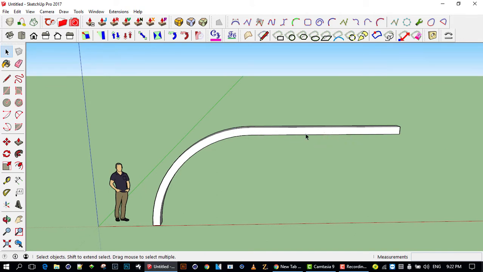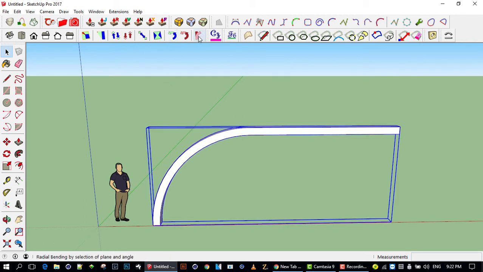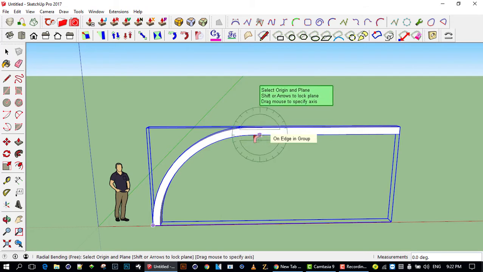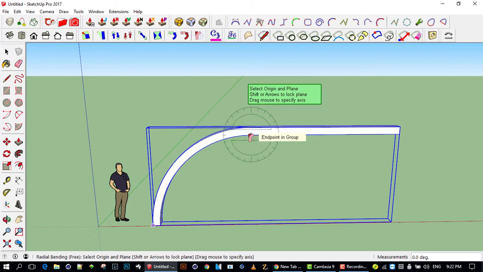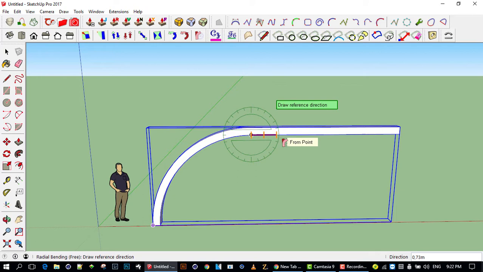Okay, so if I want this thing now to have a sharp turn upwards, same thing happens. I make a selection, go to the radial bend tool, and then I select from about this area. I click left mouse. I then go on the reference direction. You can see those dialogues, and you can make different sorts of references, but in this case I want to go along this reference of this area. And now I'm going to click much shorter because I want the arc to be a little bit more acute.